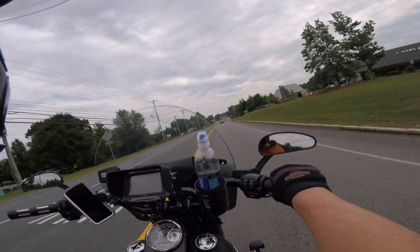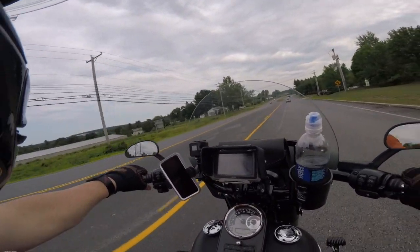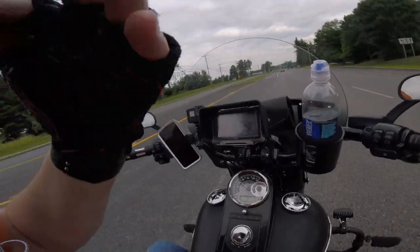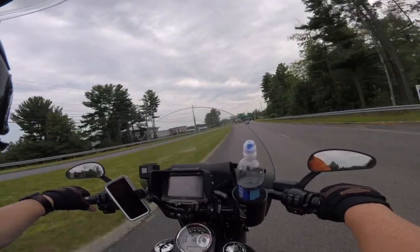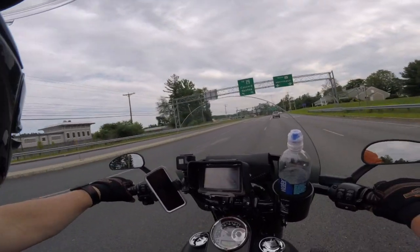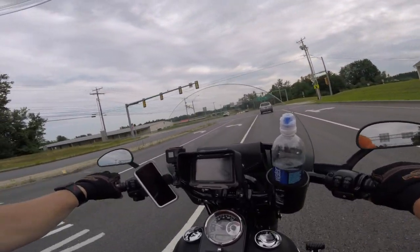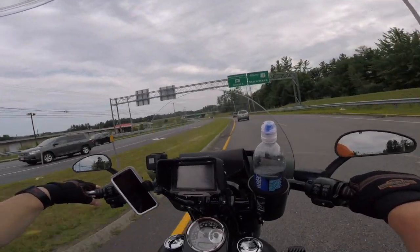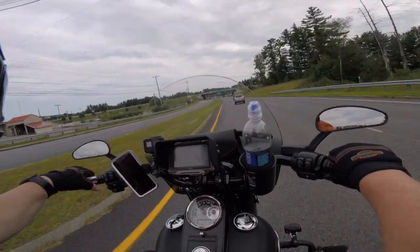Interchangeable, removable, washable liners — all that good stuff. The extra small lids come with 39mm cheek pads, the medium, large, and extra large come with 35mm cheek pads, and the 2XL comes with 31mm cheek pads. I opted to purchase an extra set at 31mm because the 35s were a little tighter than I wanted — found them on Amazon for $49.